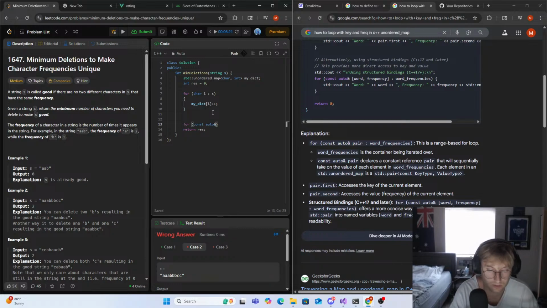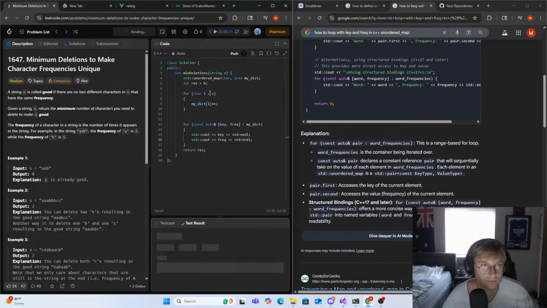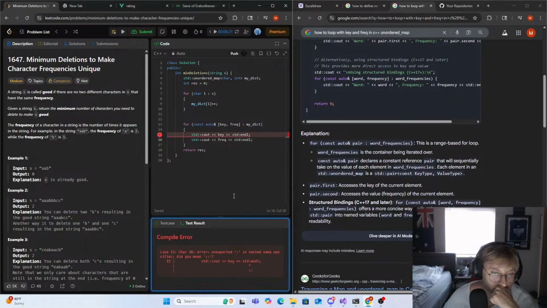For const auto reference, let's do key, freq inside of our dictionary, right? For now we can just print and see what it is. Do key, std endl. Let's do the same for the frequency here. What am I missing here?